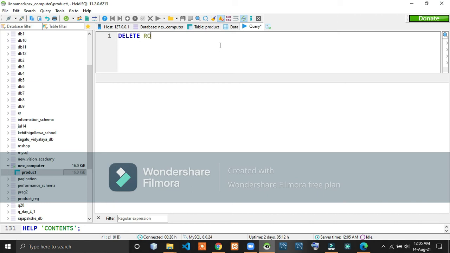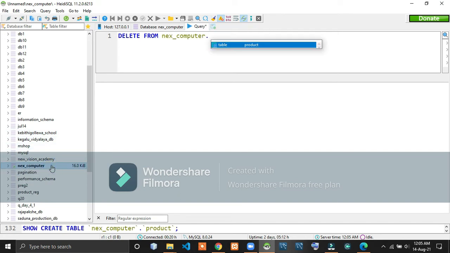Delete from, and here you have to mention the name of the database, next computer dot, and from which table you want to delete the record. So in this database we have only one table, so I select the product, and from there you want to delete.